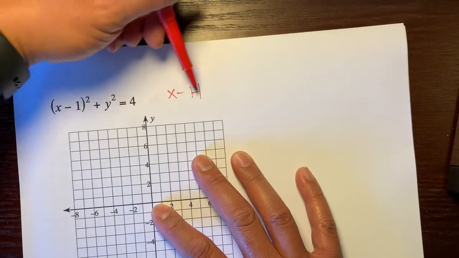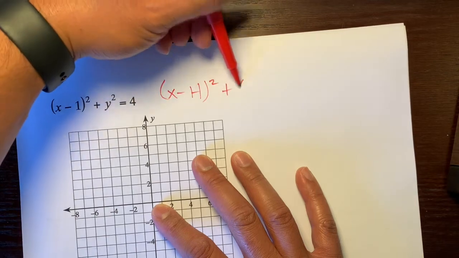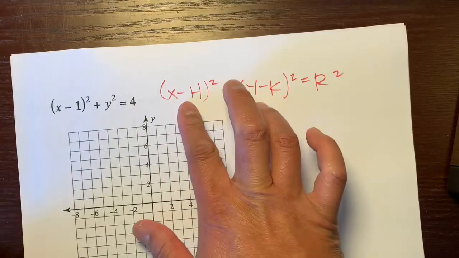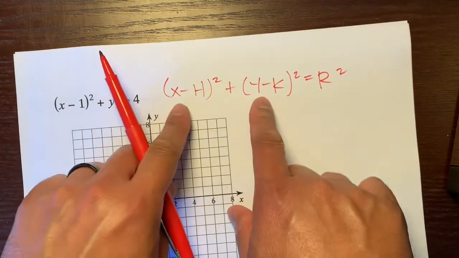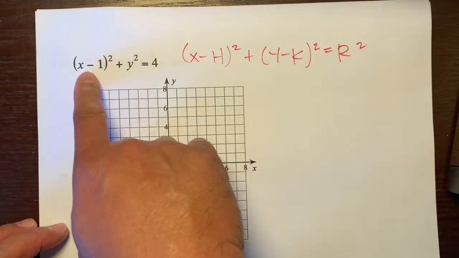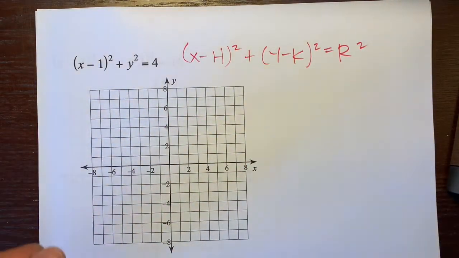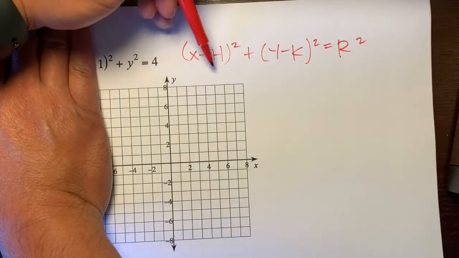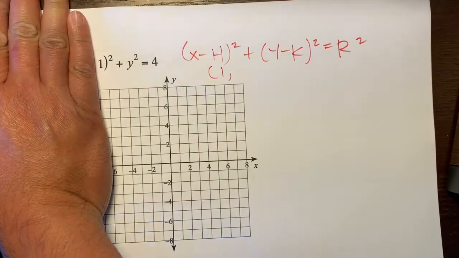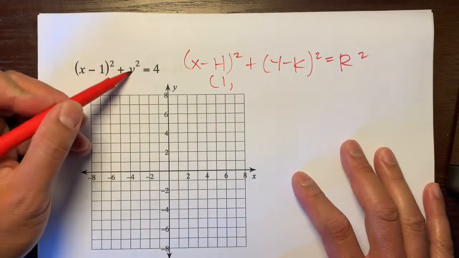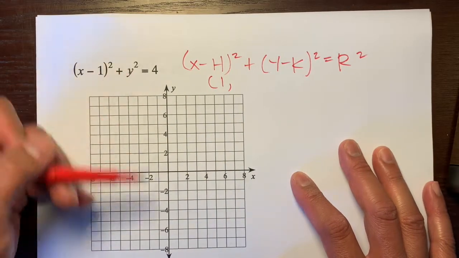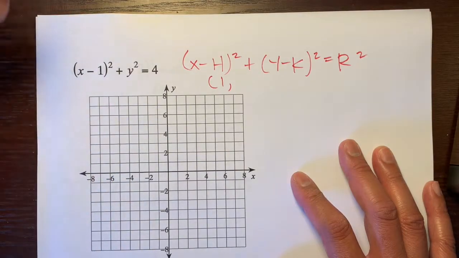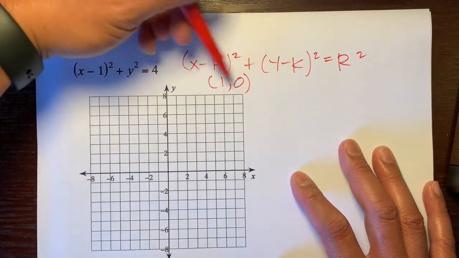Let's rewrite that formula. X minus H squared plus Y minus K squared is equal to R squared. Again, pay attention to those negatives right there. Our center is, we'll ignore that X minus. So our center is just 1. Comma. Now, if you notice here, there isn't any number next to that Y. So that means if there's nothing, what's the value that represents nothing? Well, that's 0. So this is our center.